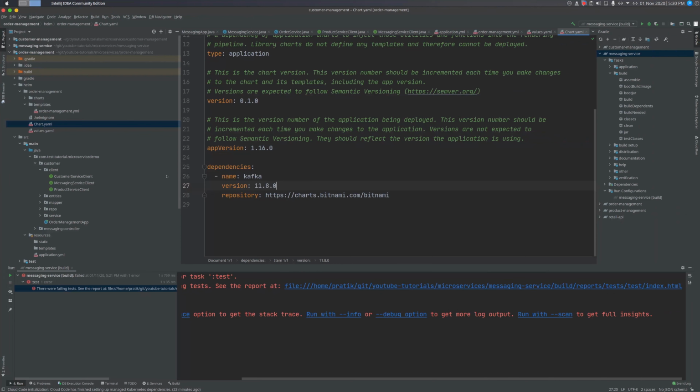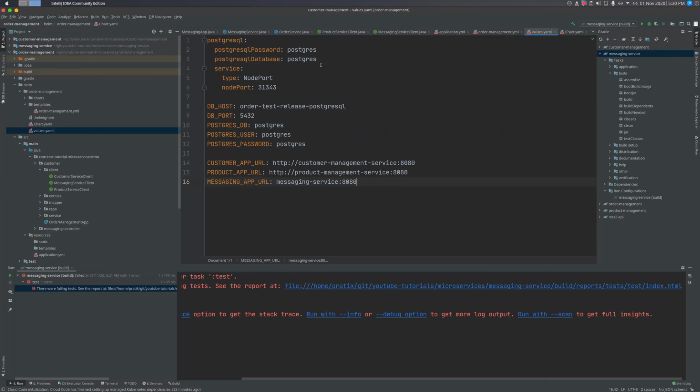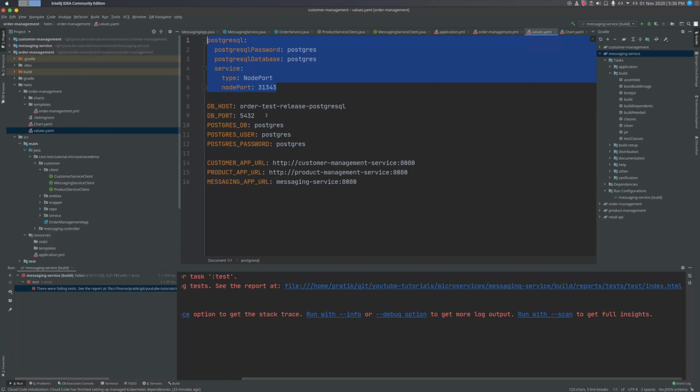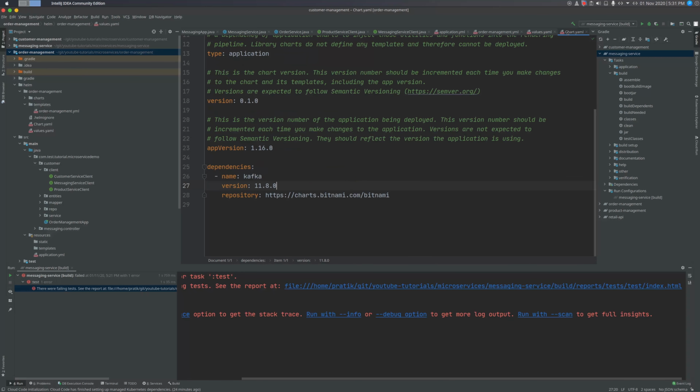And again, here we don't need these Postgres details. Oops, did we modify the, this is order management. Okay, sorry. So order management, let's keep it as it is. I think I modified the wrong file.